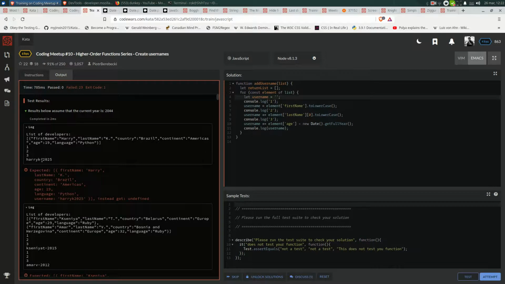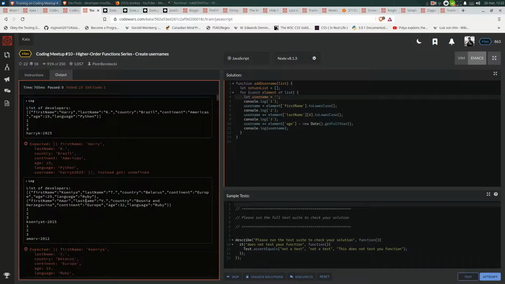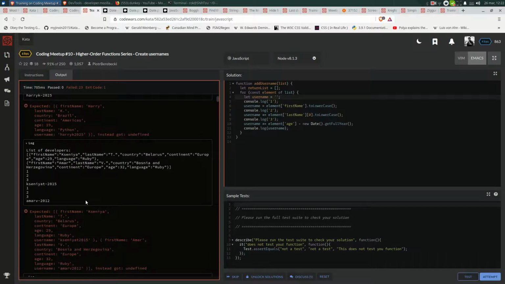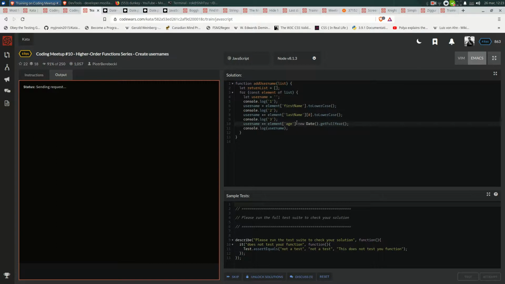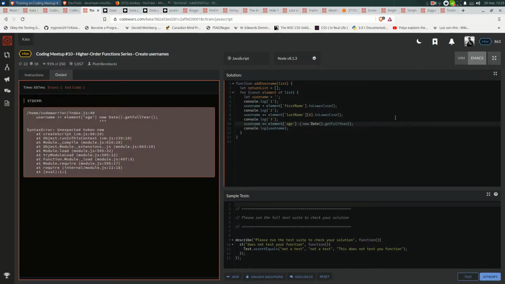Harry K minus. Alright. So Harry K, it should be Harry K 2025. So it's actually right. But minus shouldn't be there. Minus really should not be there. This or dash. So if we play naive and just remove it, this of course shall break it.